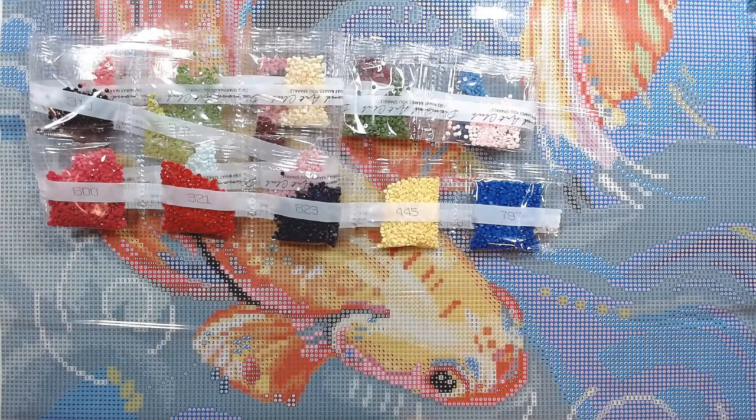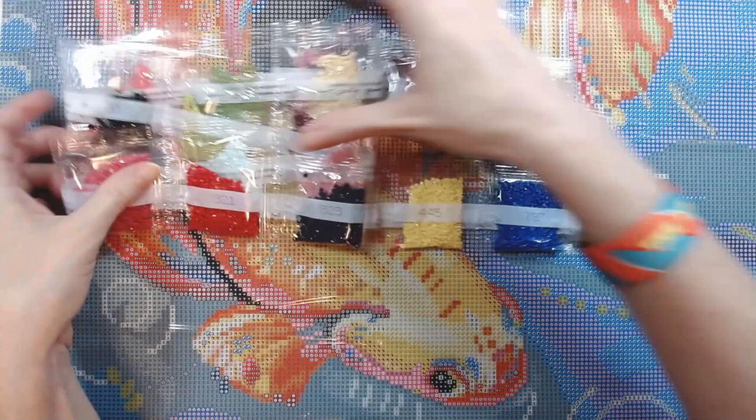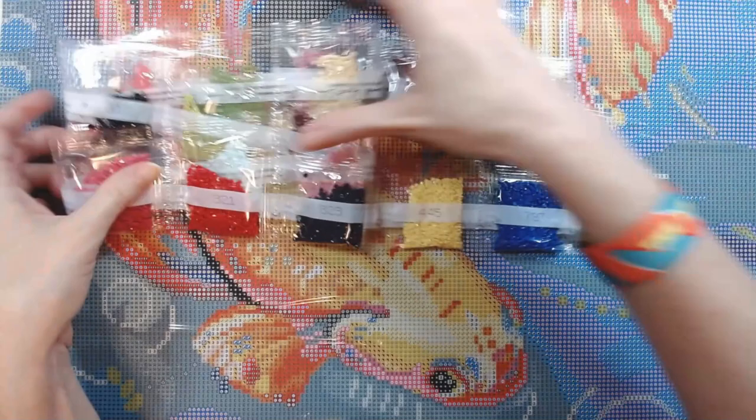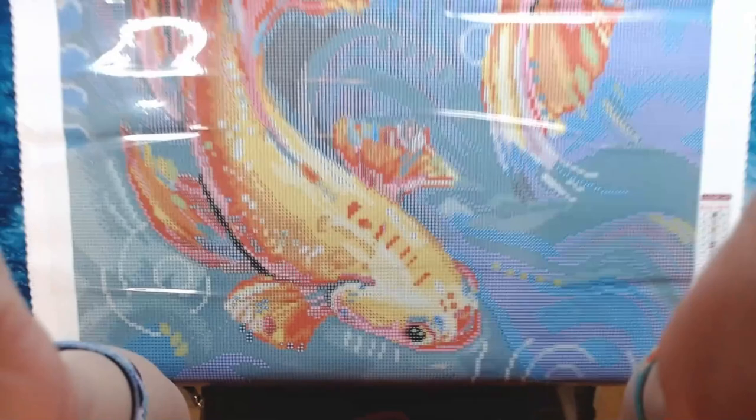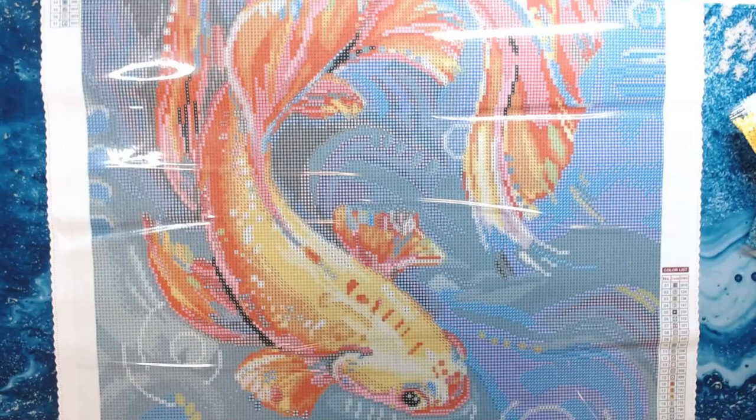Somebody told me to try a white piece of paper — does that work? Those are your 37 colors, and I'm super excited. It's been difficult to try and get canvases just due to everything going on with COVID and people having issues keeping things in stock. I completely understand that. I felt very fortunate to be able to get this one — the last couple of times I tried to get some kits they were already sold out.